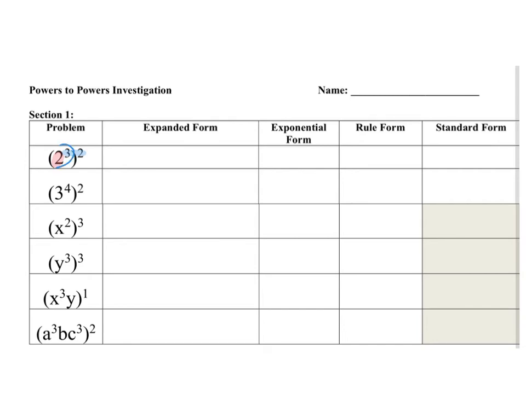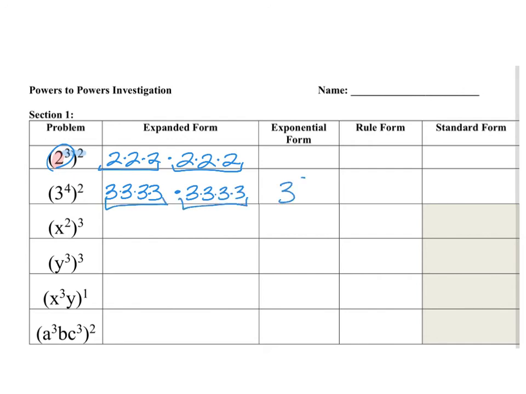So 2 cubed, I would write 2 cubed is 2 times 2 times 2. And then I have to have this 2 cubed 2 times. So now I'm going to write it a second time. So I have 2 cubed 2 times. Okay, the next one, I would have 3 to the 4th, which is 3 times 3 times 3 times 3 times that again. So I have 3 to the 4th times 3 to the 4th, which gives me 3 to the 8th. And I forgot to write this one up here, it'd be 2 to the 6th. Again, we're going to skip standard form for today.